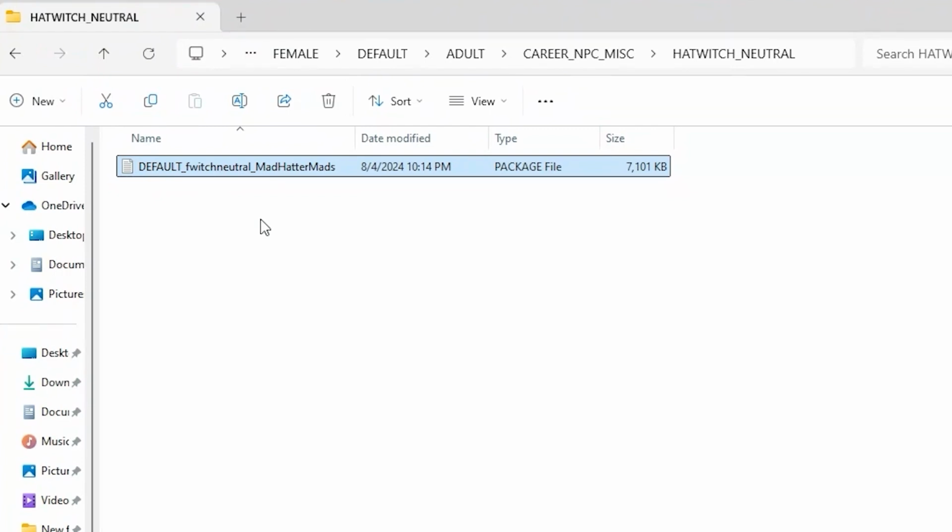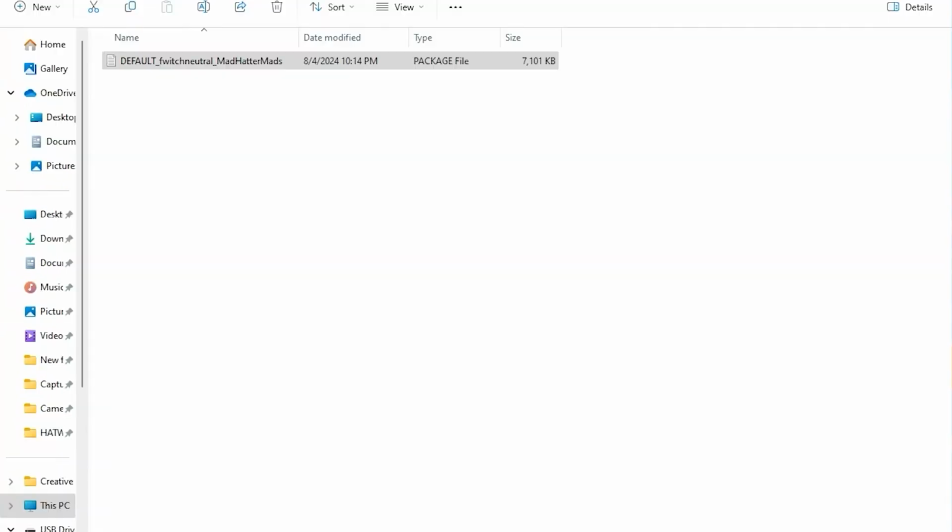Again, always remember to do this. I can't tell you how many times I went to check it in Body Shop and I was confused why it didn't show up, and I realized I just didn't put it in my downloads. So we're going to open up Body Shop right now and we're going to see if it worked. And again, I have not added in the missing ages, so I did not add child or toddler in yet.